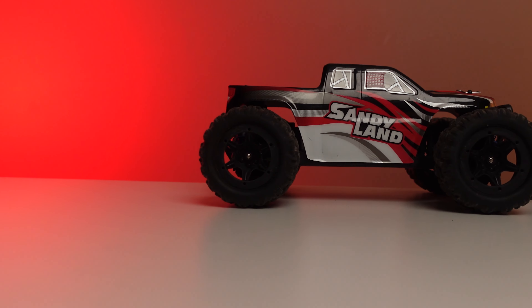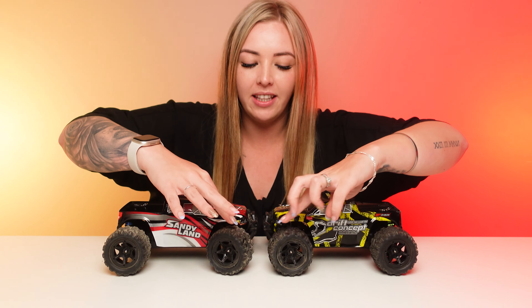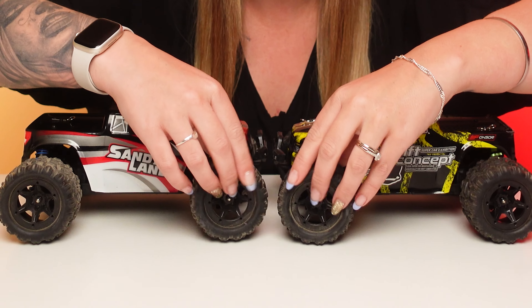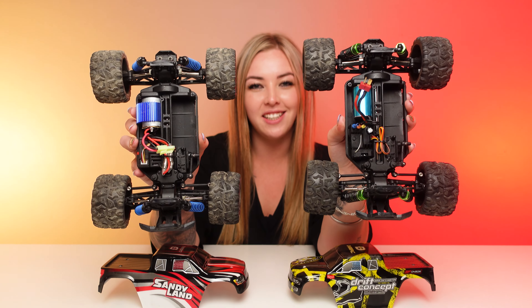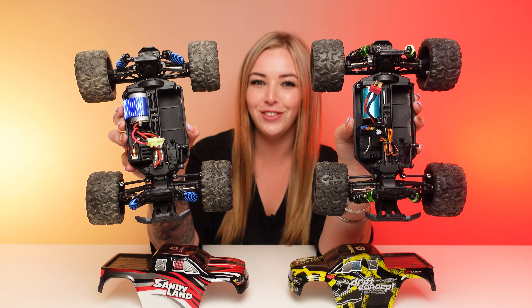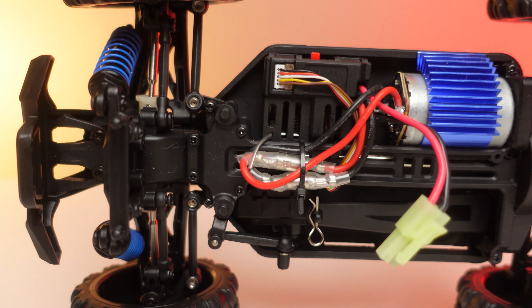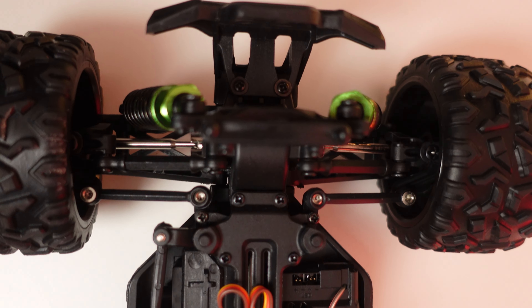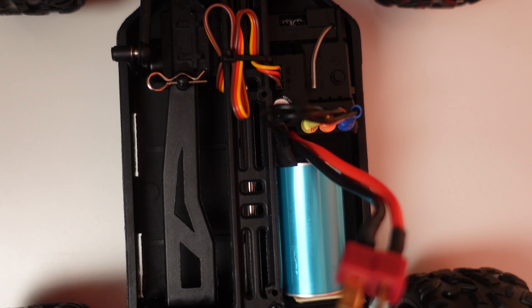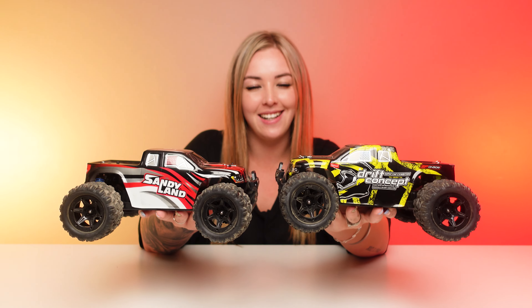Right away you'll be able to tell that these are fairly cheap-looking RC cars. The tires feel like there are no inserts, but they do have a little bit of tread on them. They both have plastic chassis on the bottom. All of the components — metals and plastics — feel fairly cheap, and they both have independent suspension which is quite springy. They are both light, so in crashes there's not going to be a lot of force, unless they do reach that claimed speed — and I'm not so sure about that, but we're going to have to test it out.